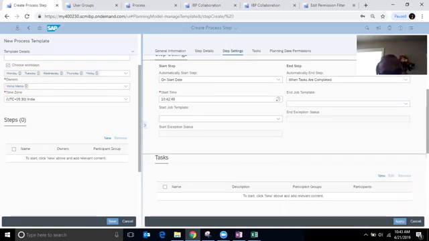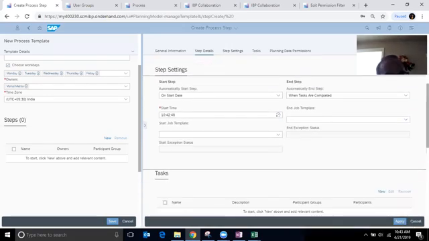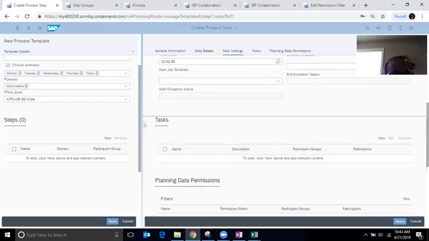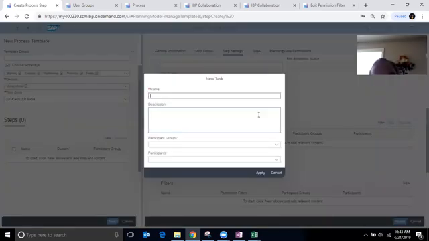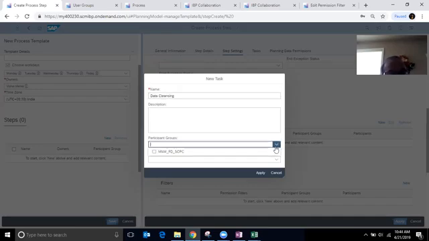After we have added that step, in each step we will have certain tasks, like data cleansing from a demand planning perspective, who will be your participant group, and which participants will be assigned that task.